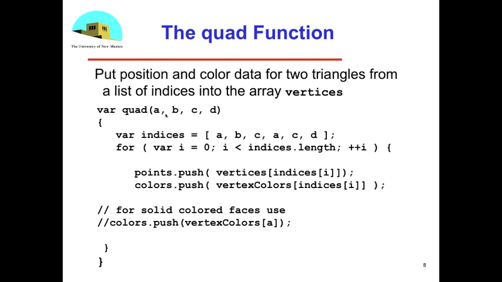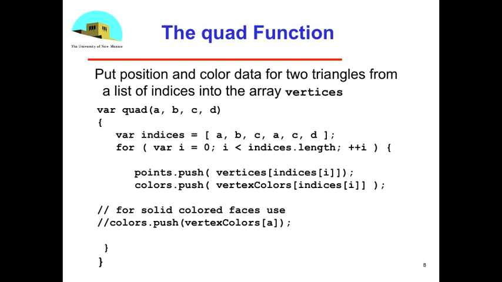So the first triangle, if we think of this encircling A to B to C to D, could be from A, B, C, and then back to A. And then the second triangle could go A diagonally up to C, and then to D, and then back to A. So I could say, okay, here's a set of indices for the two triangles. And what I'm going to do is for those vertices, see, these are now pointers, really.